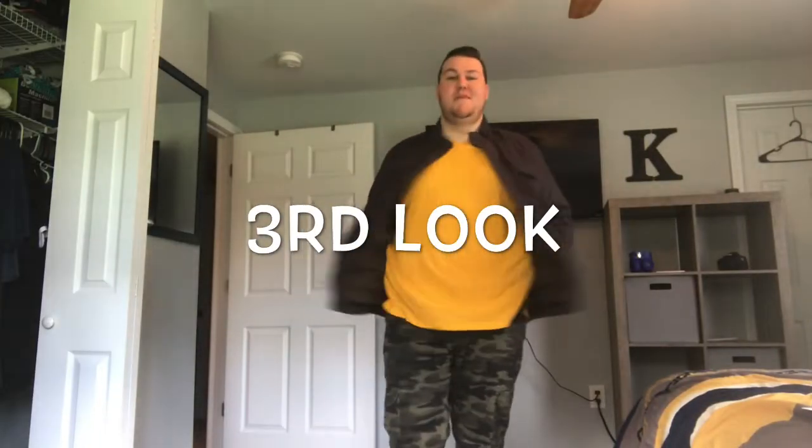Alright guys, so this is the military jacket that I got. I paired it with the camo pants. It's a super cool hipster vibe. Very chill. Kind of reminds me of some LA, Miami maybe. It's really comfortable. The jacket's a bit heavy, but it's got so many pockets and things that just make it really cool and in. I really like this one, so if you don't, keep walking.